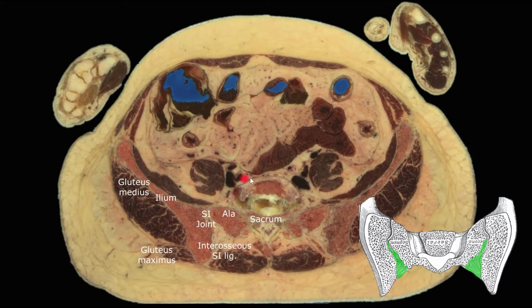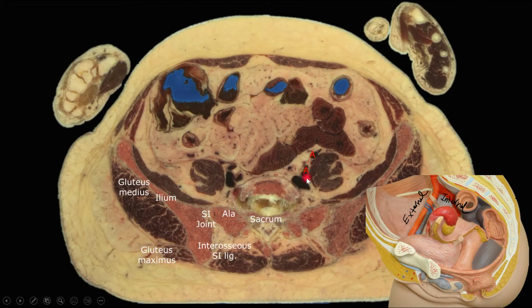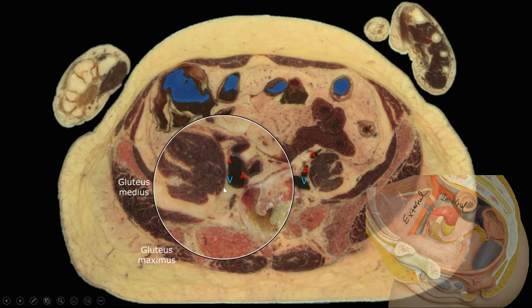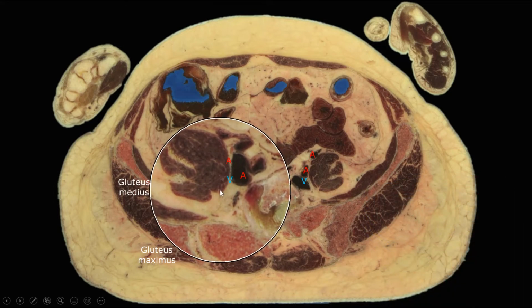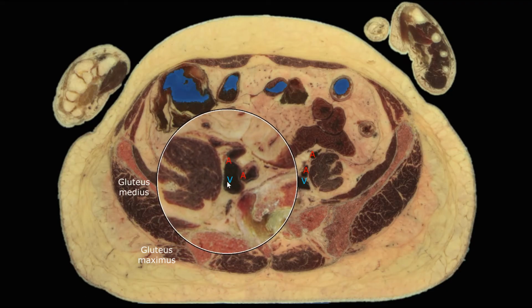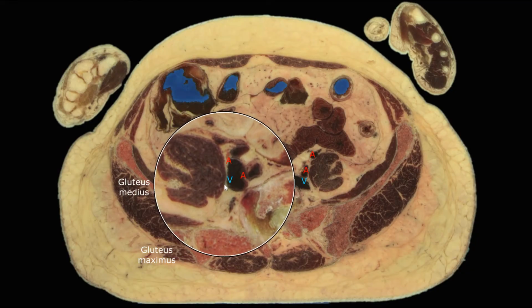If we look at the structures that are located in the front of the sacrum, we can see blood vessels. Now the common iliac vessels, at least the artery, has divided into external and internal iliac artery. And these are the veins, common iliac veins. Again, as I said, the vein has a thinner wall than the artery, and that's why the shape of the artery in section is more uniform than the vein. In addition, the size of the vein is usually a little bigger than the size of the accompanying artery.